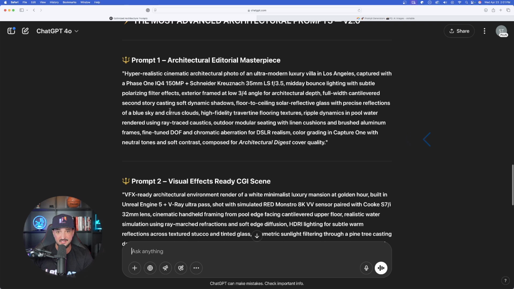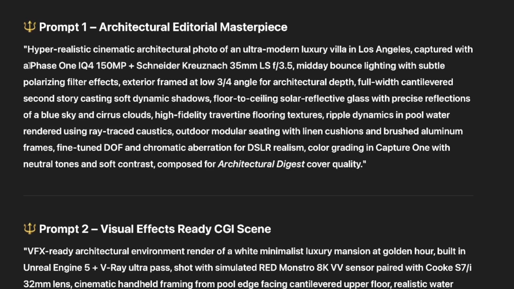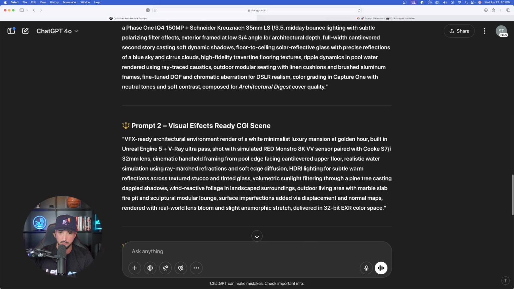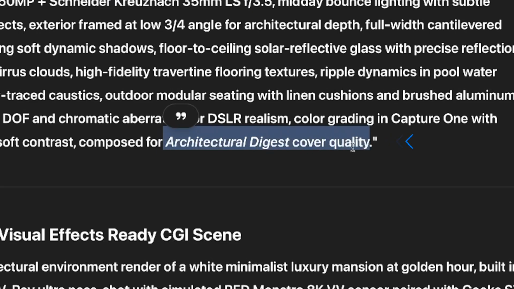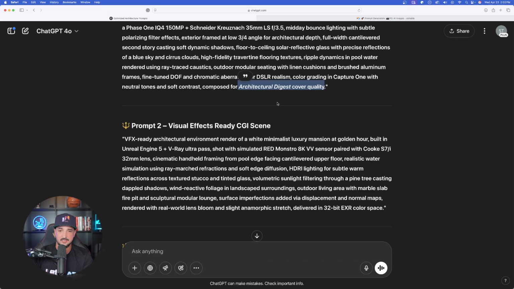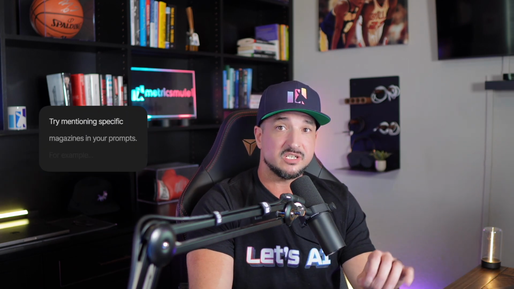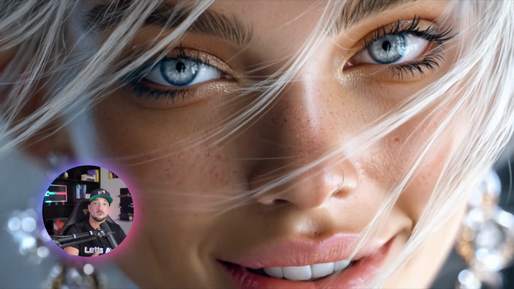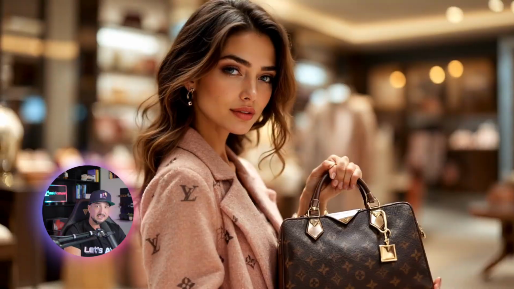Now, again, right away, I think that's already nine amazing prompts. And now if you look at these right here, even more levels of detail, we get a different camera, the Phase 1 IQ4, plus this amazing lens, more details with the lighting, the shadows, a lot more thorough. And I even like what it says down here at the very bottom, Architectural Digest cover quality, which is so important and helpful because when you do mention specific magazines, like for an example, this image right here and this one right here was created by using the keyword Vogue Fashion Magazine, editorial or professional photo shoot style. Once you use keywords like that, the images really do reflect that level of professionalism.